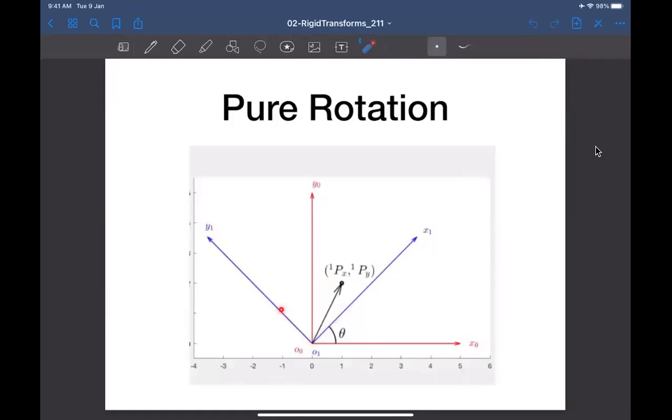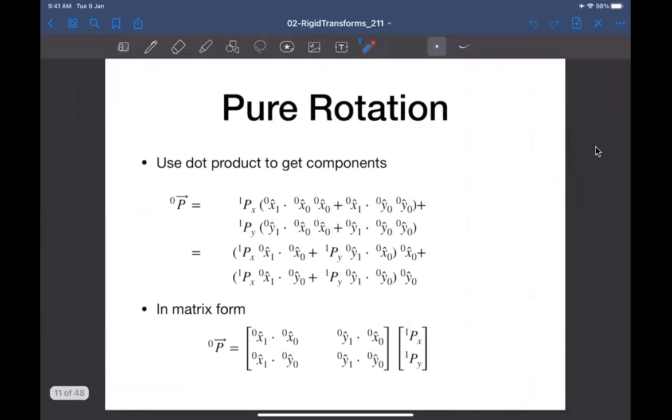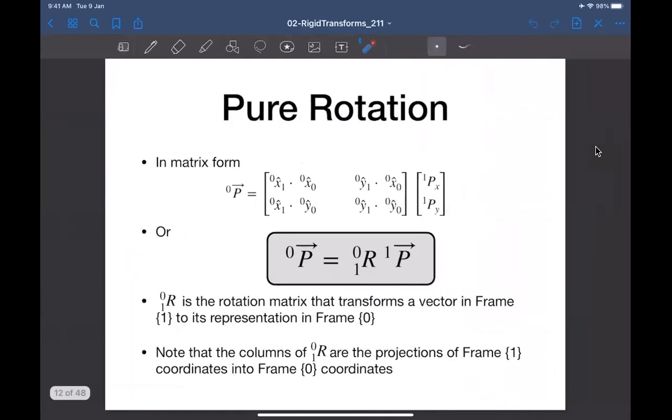x0 and y0. Remember that x0 is extended here, so you have a negative x0 component here and a positive y0 component. Depending on theta, of course, it might be positive, it might be negative. It depends on the quadrant that you end up with. In the next video, we are going to take an example and see how we can derive the rotation matrix of this example.